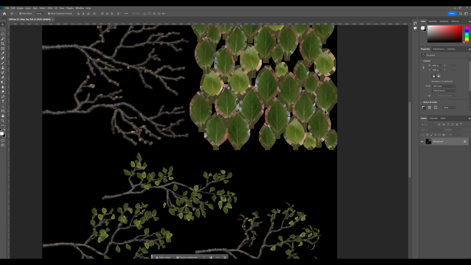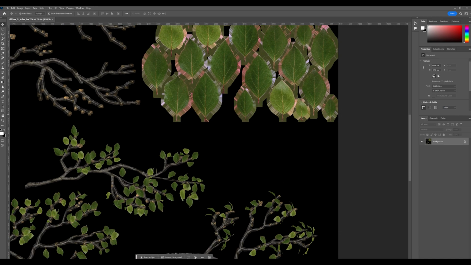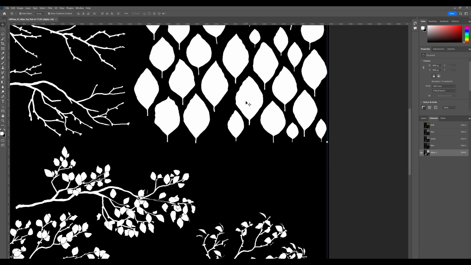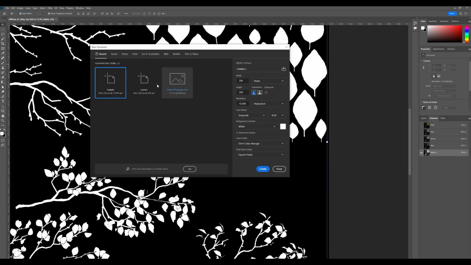Now, as you can see, I have all of my leaves here. What I'm going to do is go to the channel tab and go to the alpha. Here, basically, I have all the outlines of any leaf that I want, so I can just copy that and take it into a different texture. I'm going to go to New and Custom. Basically I would do this in 256. You can do it at 1024 if you want. It's up to you.